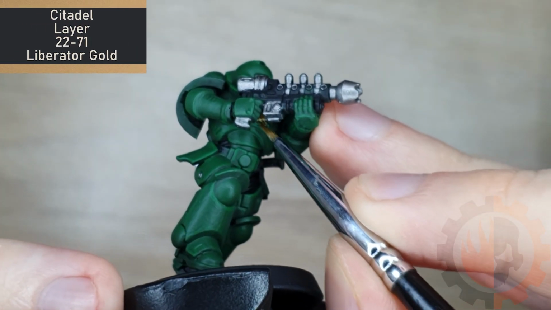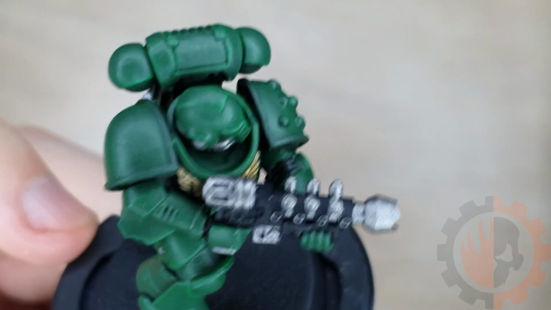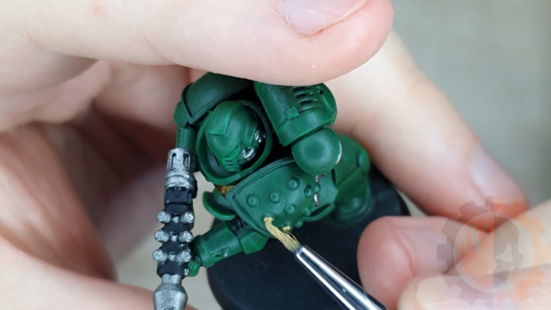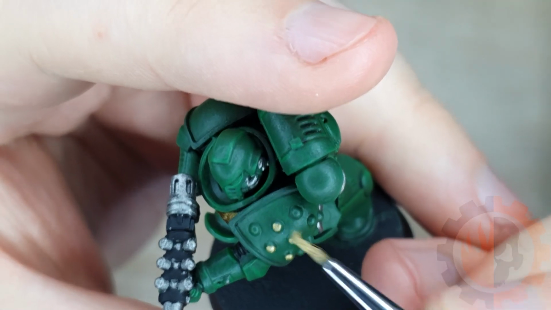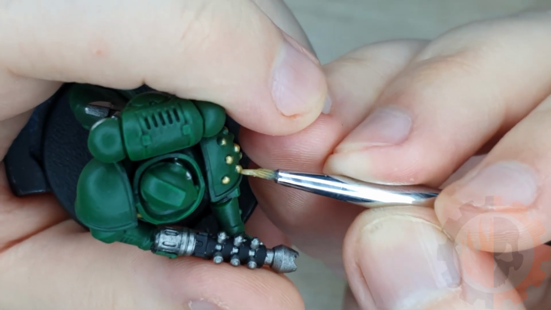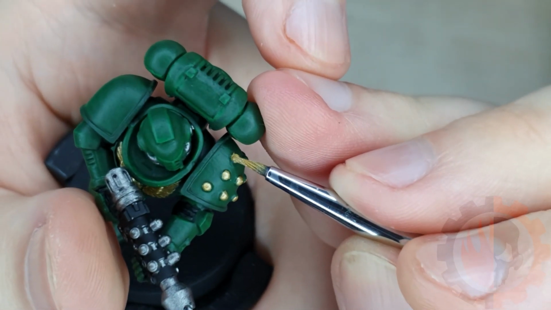I used Liberator gold for the Imperialis and the molecular bonding studs. It's hard to see the torso and even harder to get the brush in there. With some patience and careful manoeuvring it can be done. The studs were very simple by comparison. Pick a few and then do them from one angle, then repeat until they're all done. This way helps prevent mistakes and ensures they all look right from all angles.